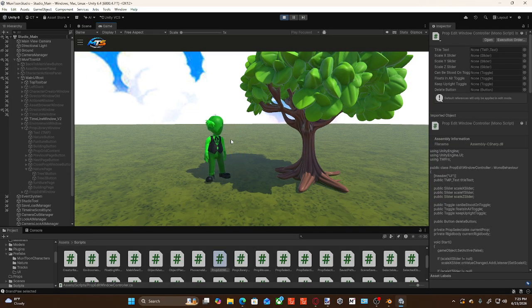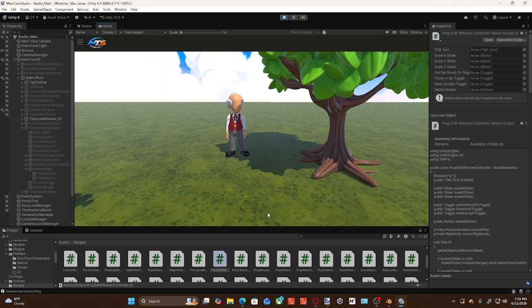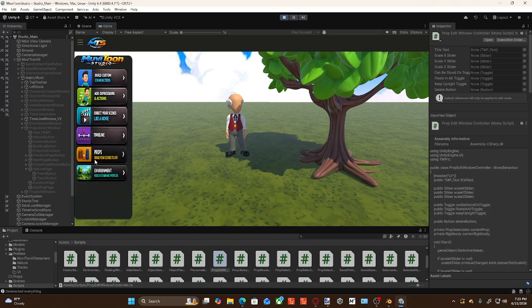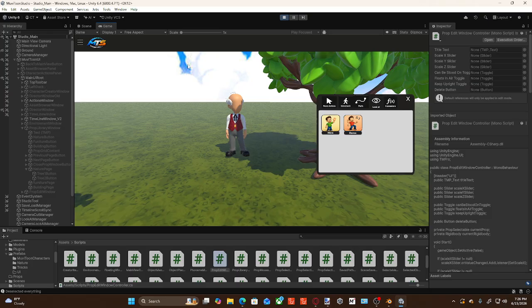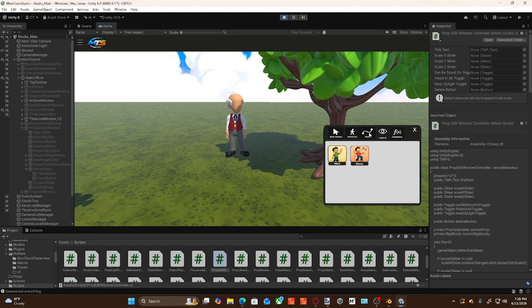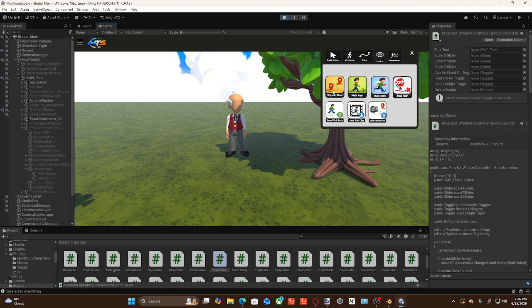We'll move them right about here. Let's point them out this way a little bit. All right, now this is to demonstrate how you can use the path so far. I think that's going to be the next thing I'll do, make hotkeys. So we'll select our action window. Close that out, and we're going to go to the path section. And we're going to go into waypoint mode to create our path.